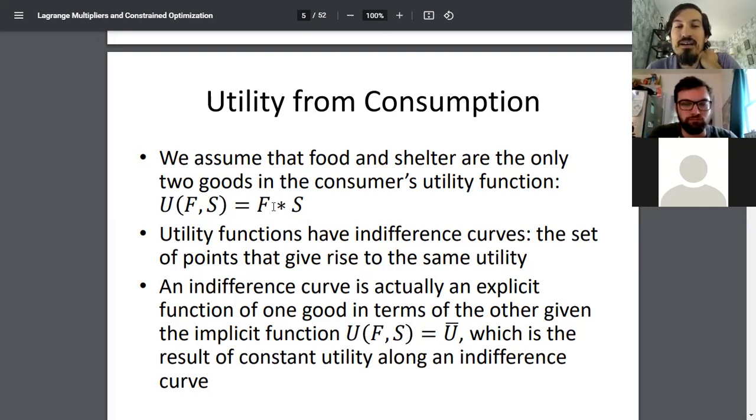And in this case, I want to make it really simple, just F times S. How much utility do I get from consuming F units of F and S units of S? You just multiply them together. Where actually this is the dollars that you spend. So if you spend $500 on food per month and $500 on shelter per month, I would have to multiply 500 times 500. That would give me the utility of that particular combination.